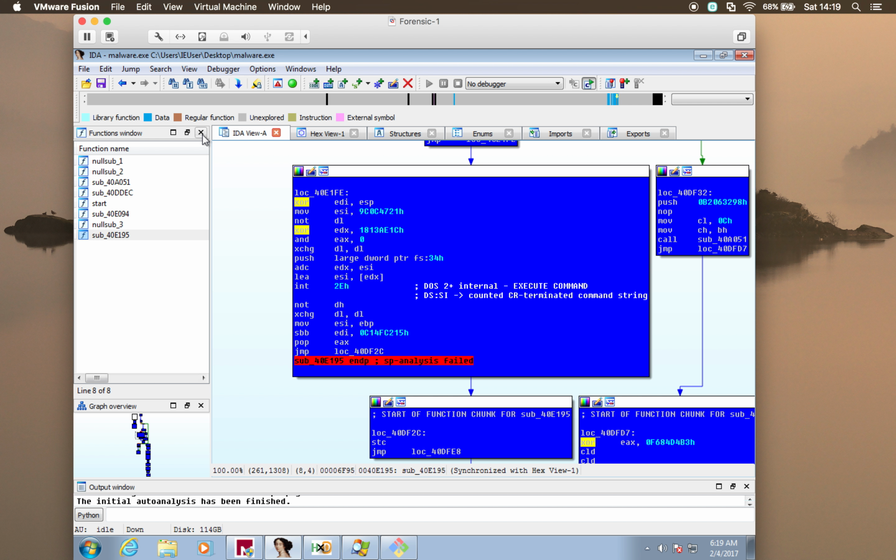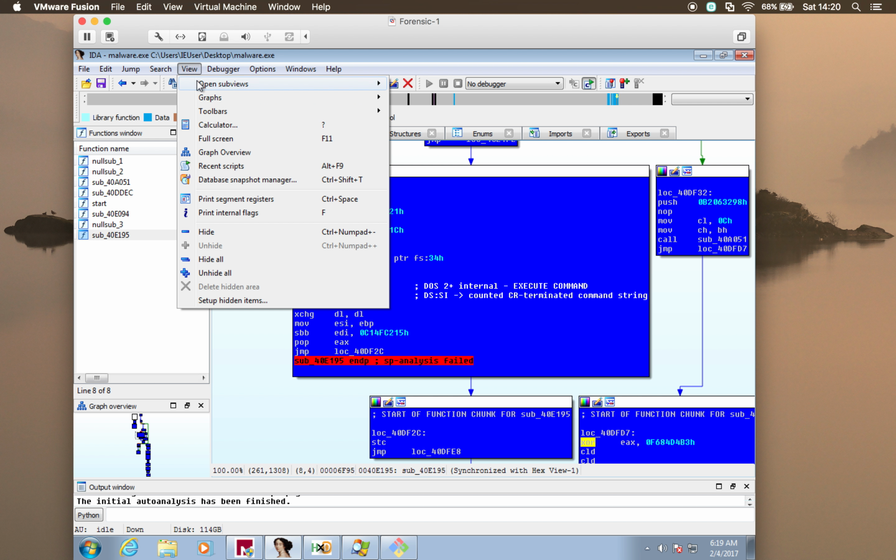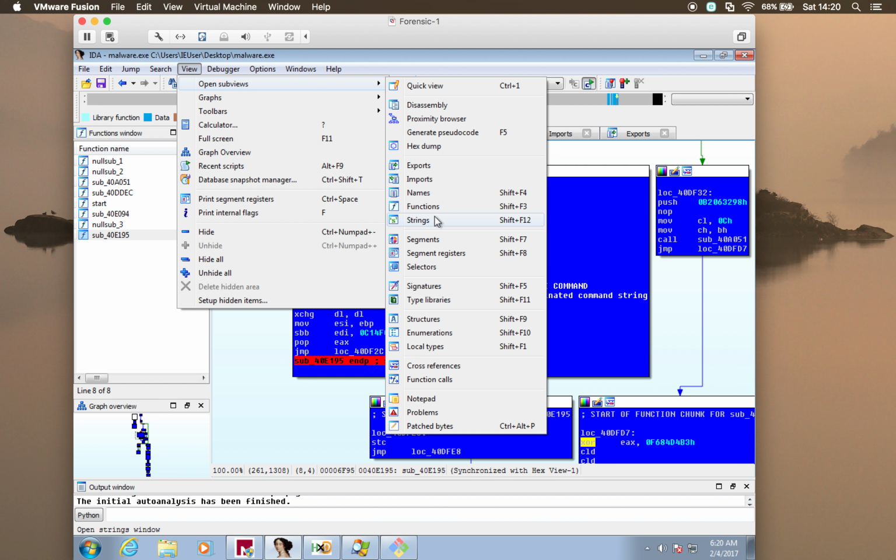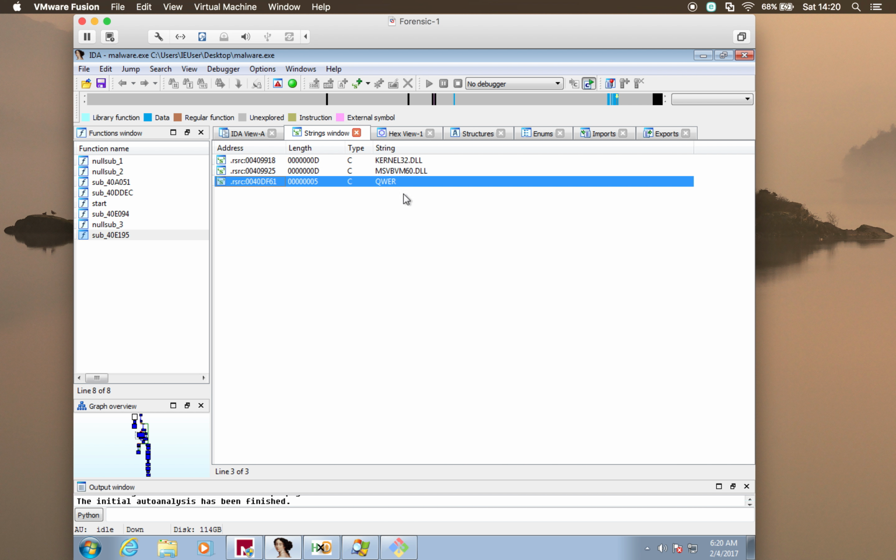One thing I do like to do initially is just quickly have a look at what strings are detected. Okay, so this is detecting nearly no strings at all. It's got basic libraries that it's detecting are being called, and they're in the RSRC section of the file. It screams like it's packed. It screams like it's malware to me. So there's not much that we can do here.